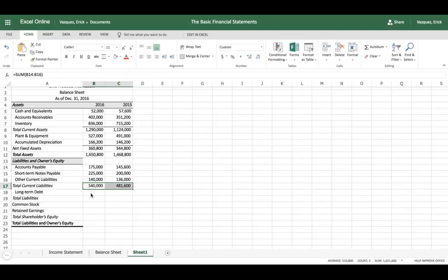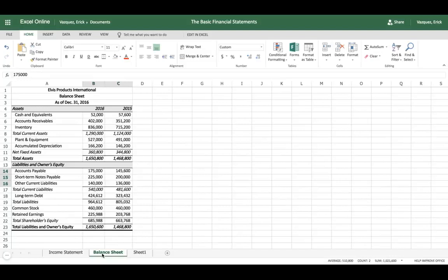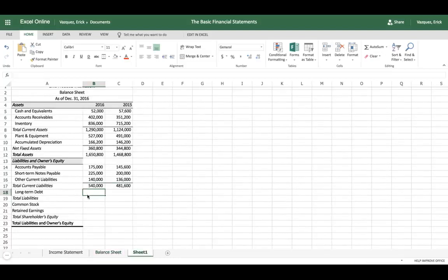Let's go ahead and now find out what our long-term debt is. Long-term debt is here. And you'll enter in the data. So now we're just going to add our long-term debt with our current liabilities. So simple formula plus long-term debt, and then click and drag to apply the formula to the next column. All right, so we have our total liabilities.